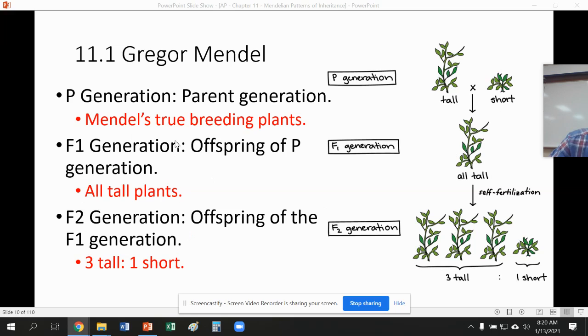So you're going to see this terminology throughout this chapter, and maybe even in some, like I know Mr. Sharp talks about how this terminology is used in magazines for selling farm seeds and cattle and things like that. They have different ways they name those things.